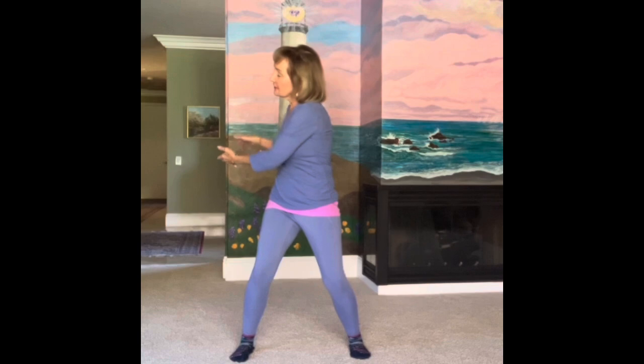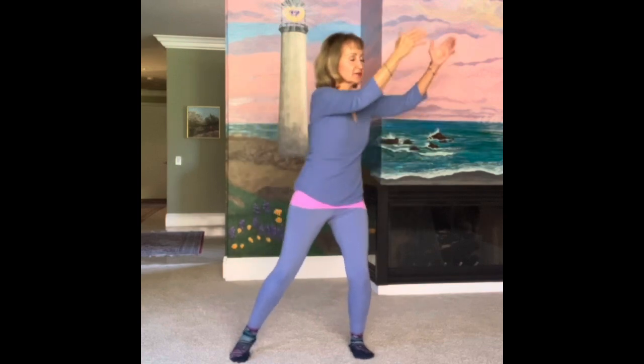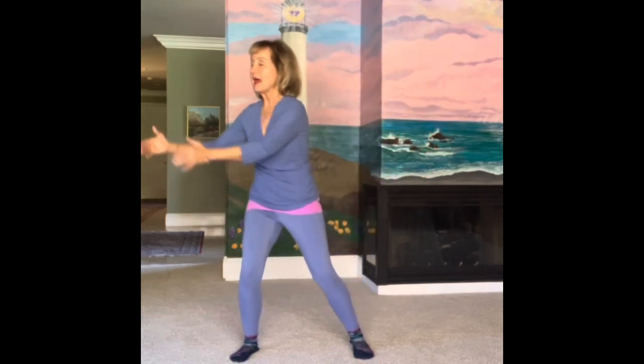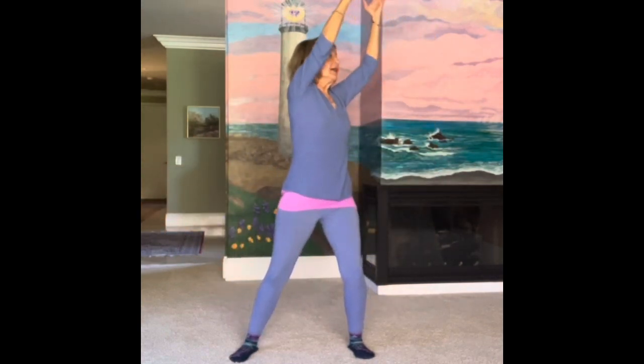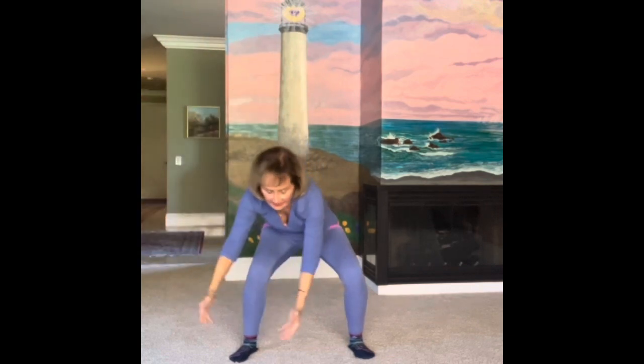We're going to do one more in the opposite direction. Slow that movement down and feel the energy, and pulse it again. Just feel that energy. When you come back to center, pulse your Chi — hold that ball. You're aware of the energy, just like it's a big balloon going back and forth. You can give it low, feel comfortable, up to the universe. Everything you do is up and down, yin and yang — this is what creates the balance and the energy.